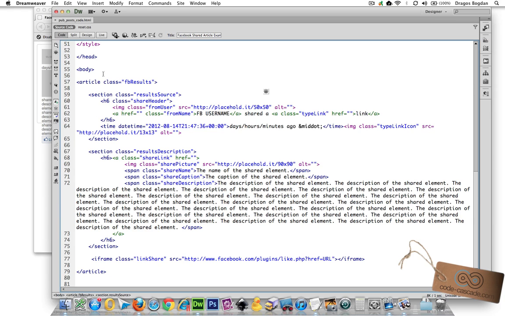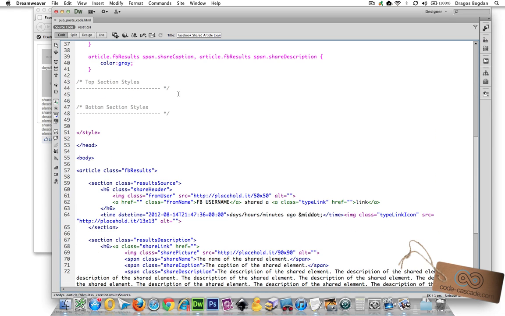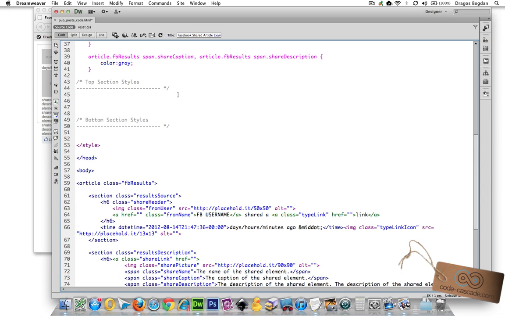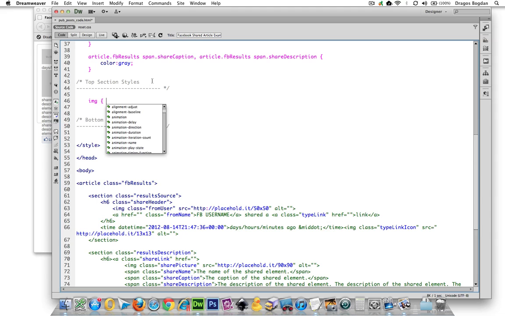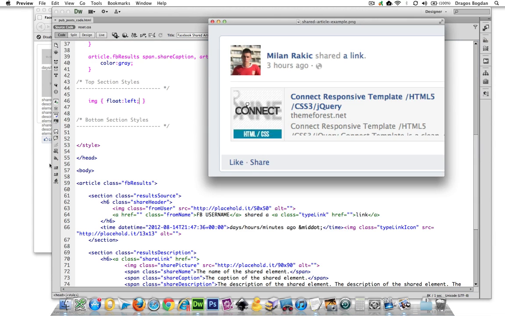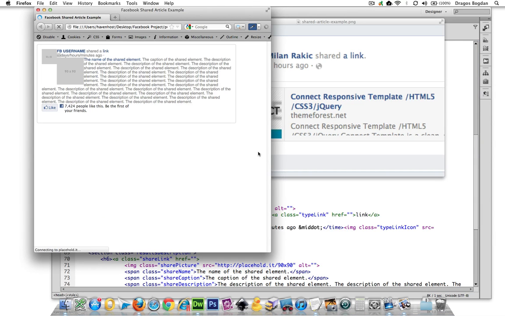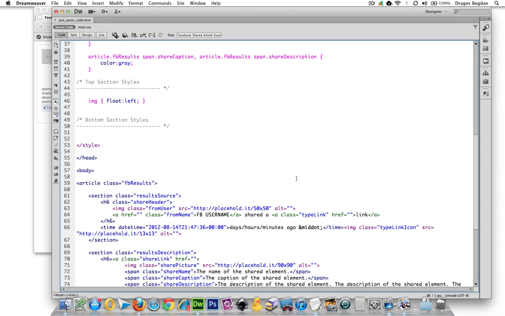So let me get to actually floating these guys to the left. We know that it's just an image, an IMG tag. So at the very least, if I did image and then float left, it's going to float them both. Let's see, that's not it. Here we go. Float them both to the left. Okay. But I need to be a little bit more specific than that, right? Because I can't go floating all the images on the page.